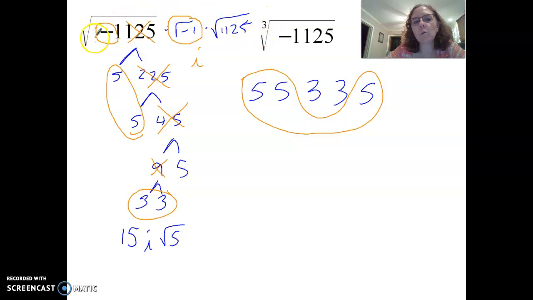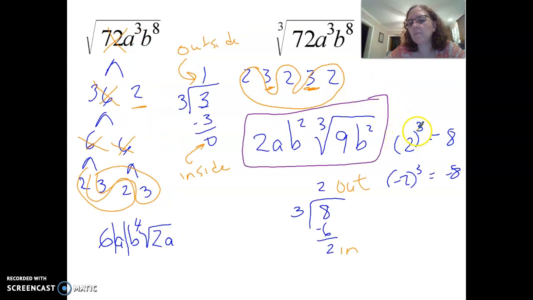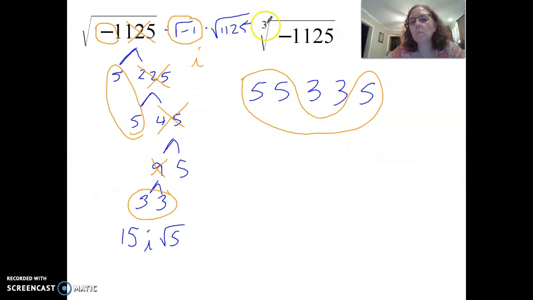Okay, so when I had the square root of a negative, the square root of -1 is i. By definition, that's what that is, but not for a cube root. Remember we looked at on that last slide, when I have a positive number cubed, I can get a positive number. When I have a negative number cubed, I get a negative number. So I don't need to use i on this one because it's okay to take the cube root of a negative. If you were to type this in your calculator, the calculator would just give you a negative answer because whatever the sign is in here matches the sign of your answer.